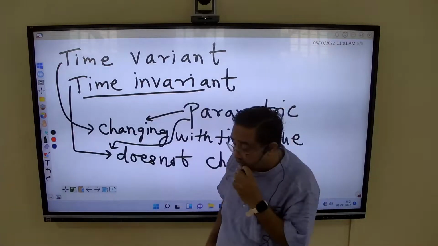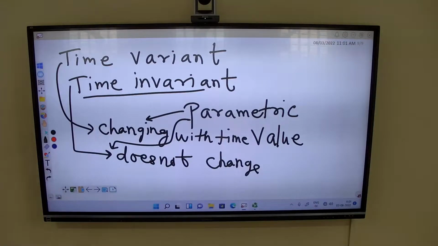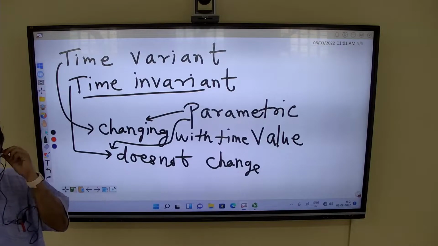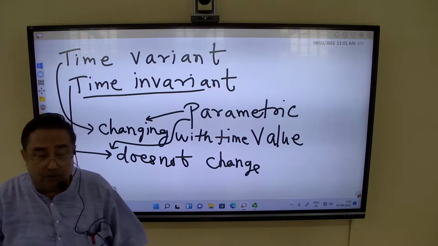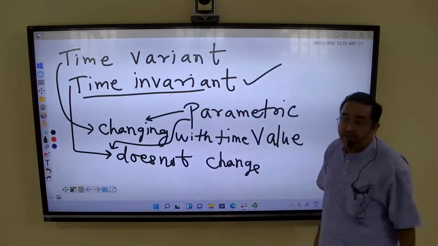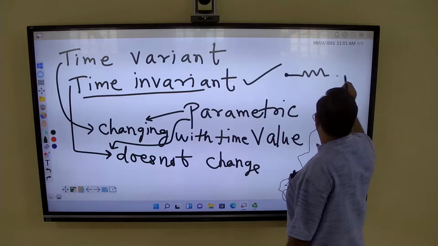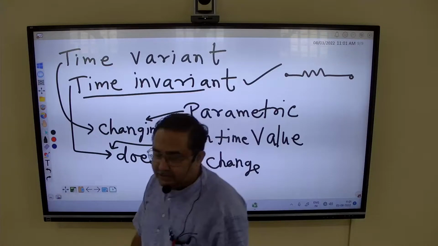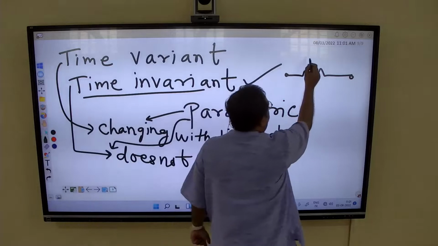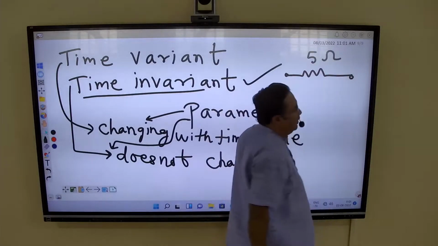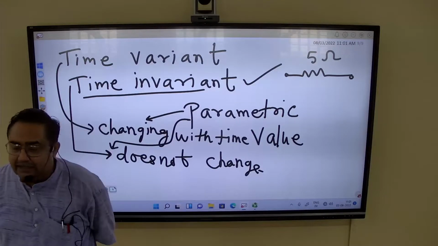Now in this circuit theory which you will be reading in the first semester as well as in the second semester, if nothing is written, you will always assume the system to be time invariant. In the sense, suppose in any circuit, this is the symbol of a resistor, whose property is resistance. Now let's say it has a resistance of 5 ohm. Now theoretically you have read that the resistance changes with the temperature.